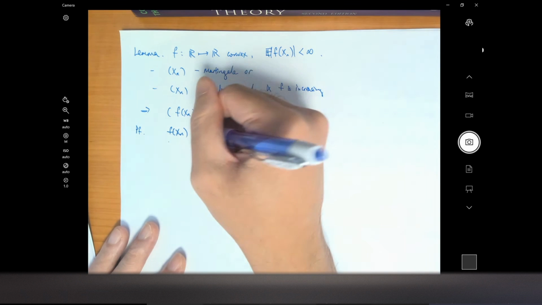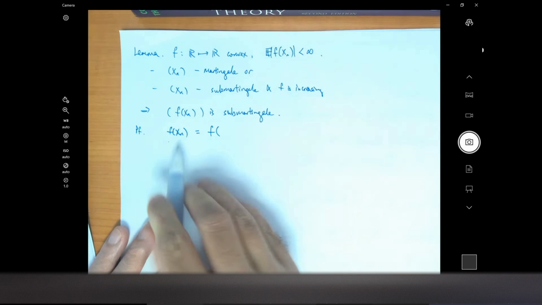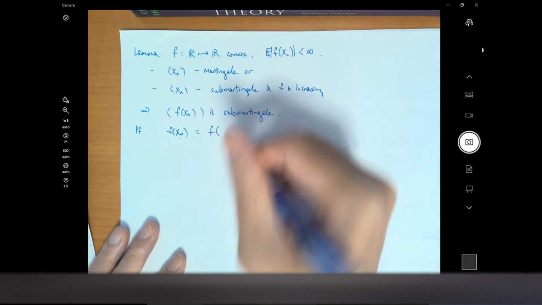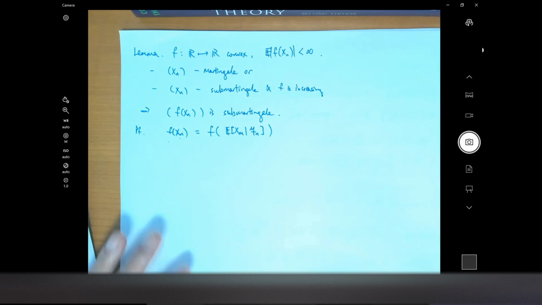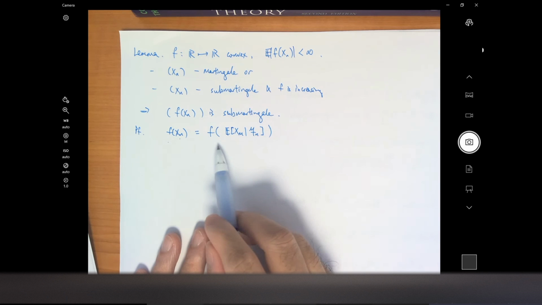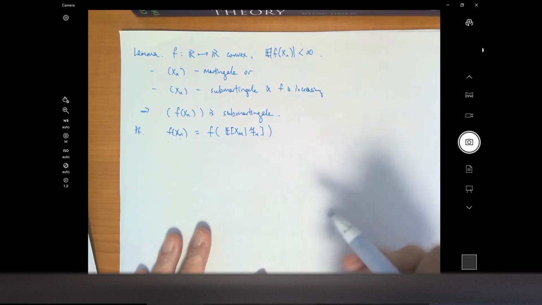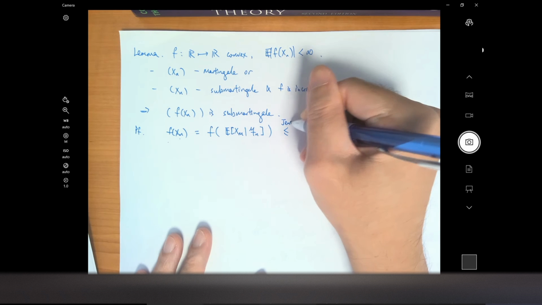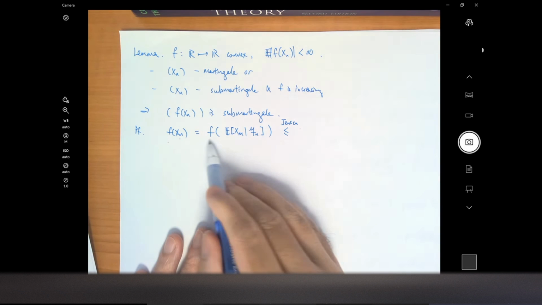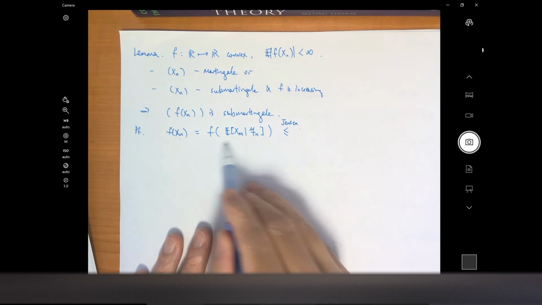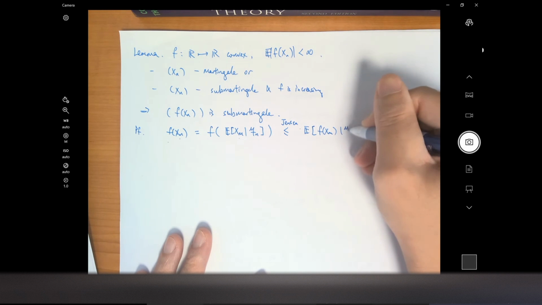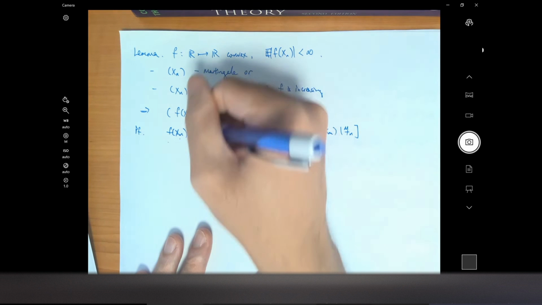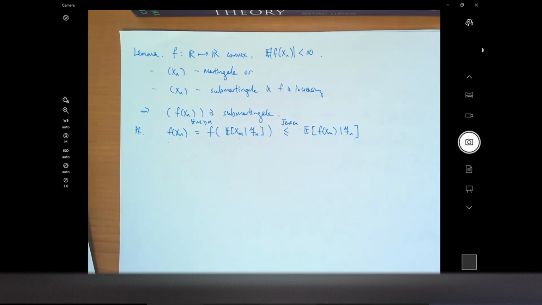So f(Sn) is equal to what? Sn itself is a martingale, so Sn is equal to the expectation of Sm, conditioned on Fn. That is your definition of a martingale. And now because f is convex, I can apply Jensen's. So this will be smaller than, if you bring the f inside the expectation, the expectation of f(Sm), which is what we want. This is true for all m bigger or equal to n. So we have just proven that it is a submartingale.